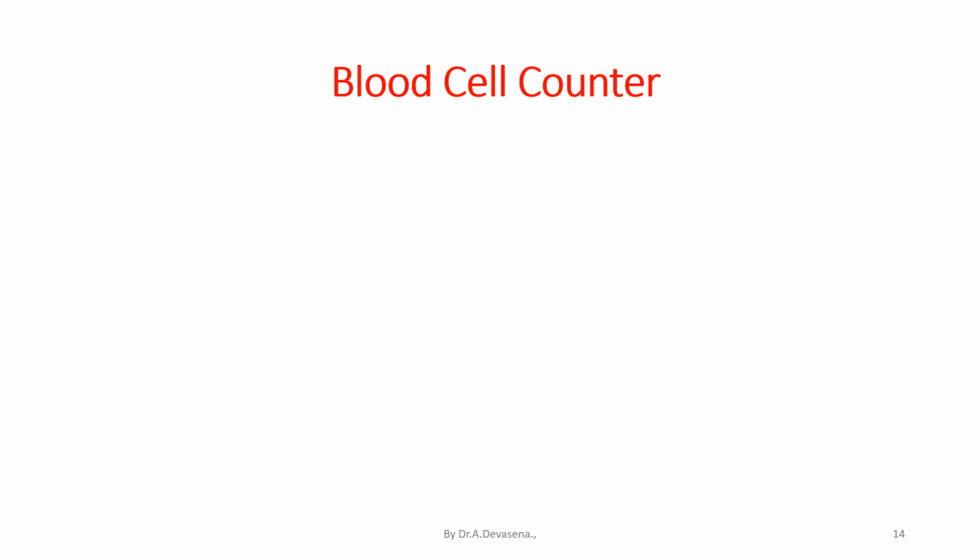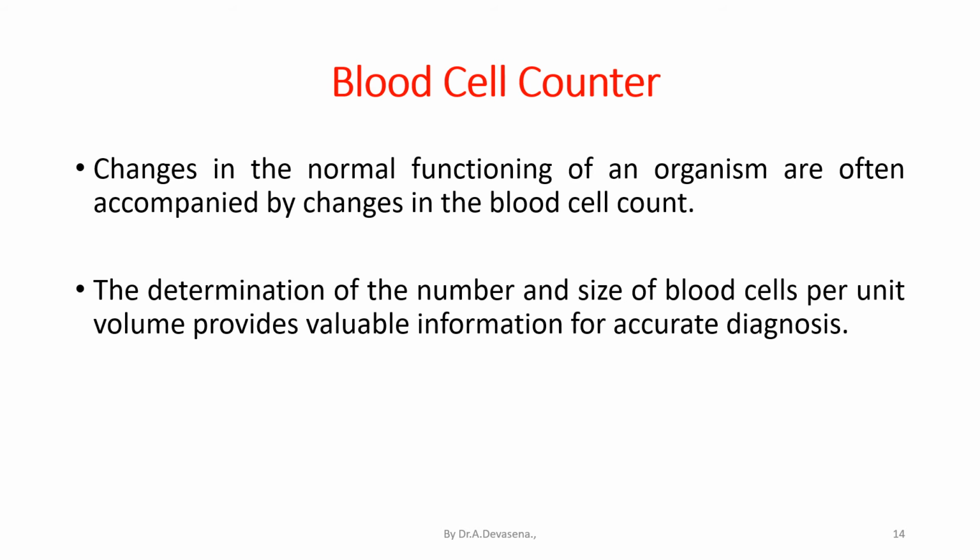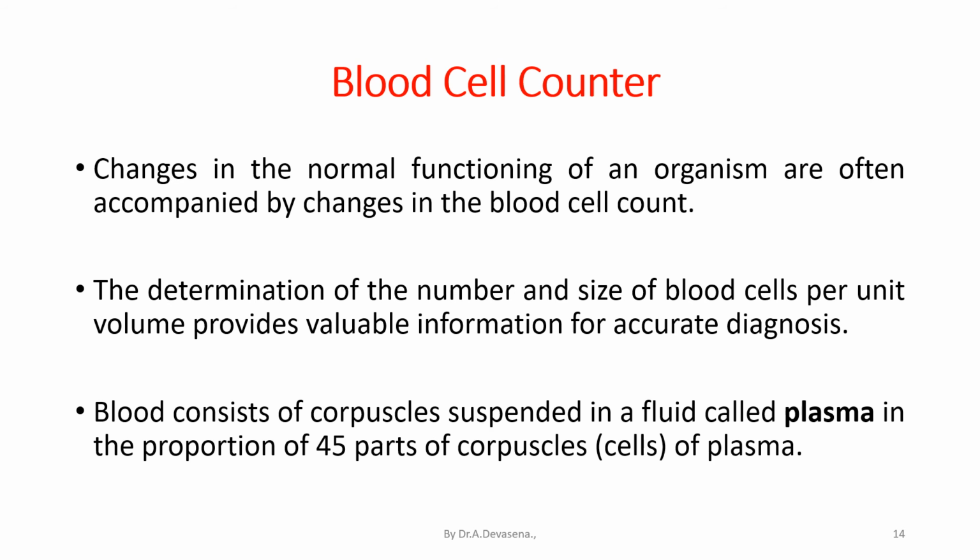So far we have discussed about red blood cell, white blood cell and platelets. Now we are going to discuss about the function of blood cell counter. Changes in the normal functioning of an organism are often accompanied by changes in the blood cell count. The determination of the number and size of the blood cells per unit volume provides valuable information for accurate diagnosis.